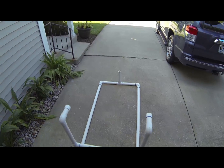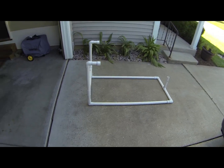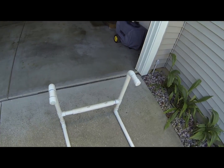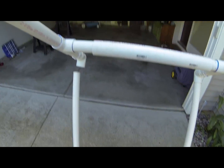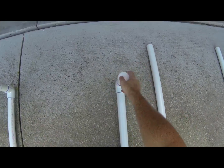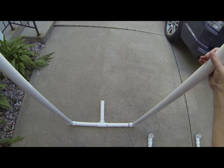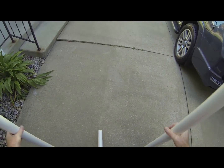So all together in one piece it looks like this. Of course I designed it to where it could be broken down, so if you're traveling, you don't really have room to do that. So to break it down, all you've got to do is just get those off the vertical bars. And I'm not going to do it now, but you can unscrew these from the hitch bar that I made and break it down even further.